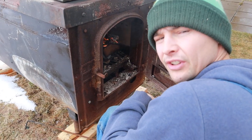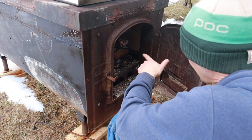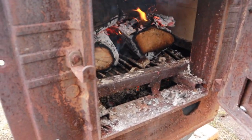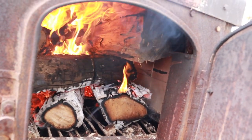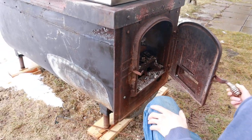Yeah, this is our firebox, and I stuck a couple of fresh sticks of wood in there. I've got some fire bricks in there, and I have a grate on the bottom. I could probably use another row of fire bricks. They make a huge difference. Eventually, I would like to get what they call fire blanket, and it just adds an extra layer of insulation, keeps it nice and hot.